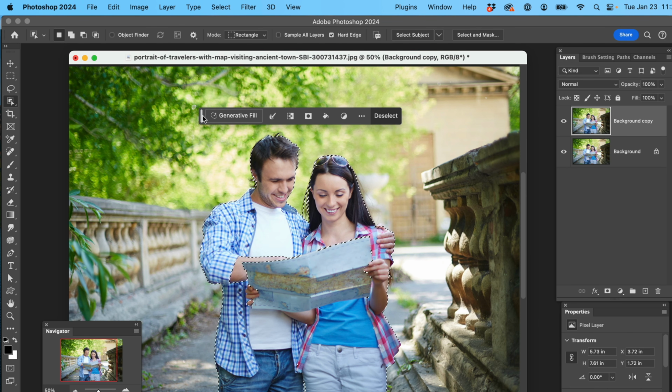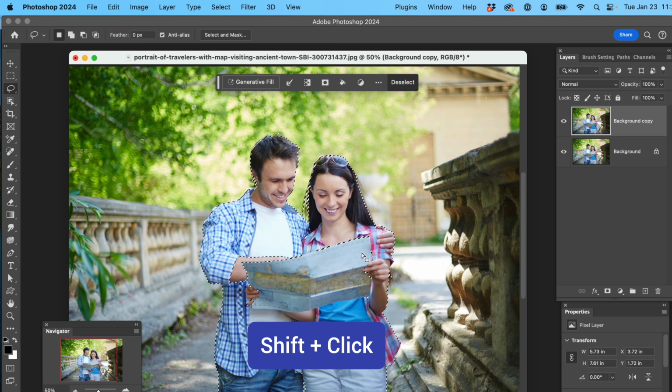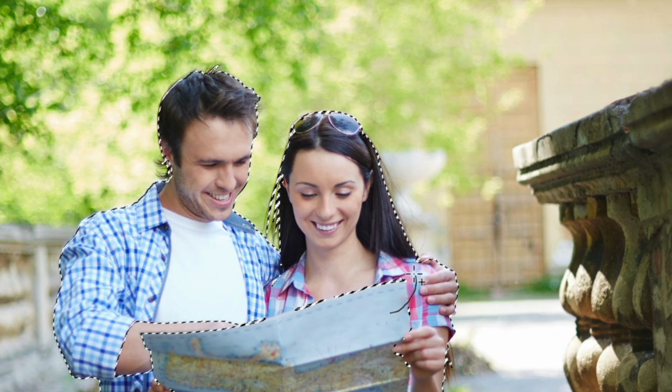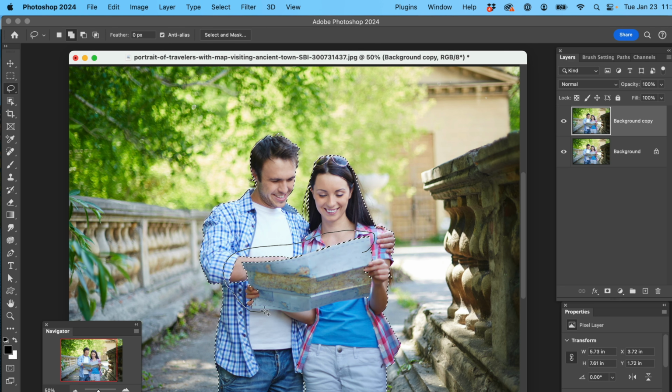We'll move this out of the way for a second. Everything is selected just about. We can still see some marching ants inside of our selection, so we want to get rid of those. So we take our lasso tool, which is right up here. We grab our lasso tool, and then we hold the Shift key down, and then we just draw broad circles around the things inside of our selection to add them to the selection.